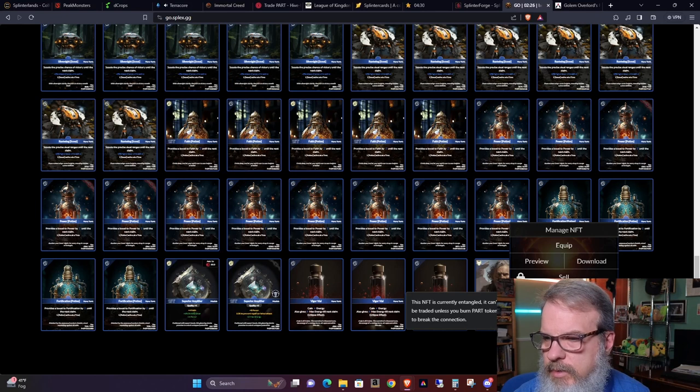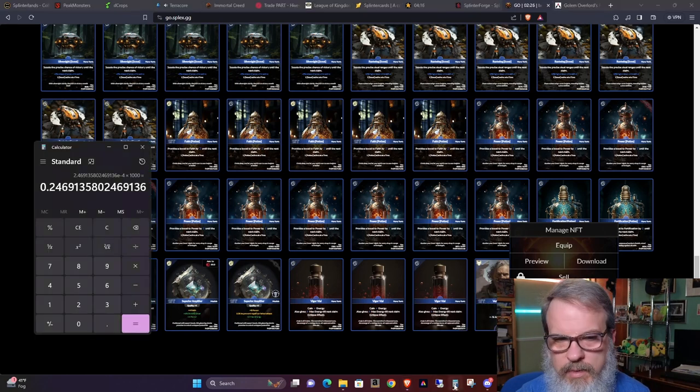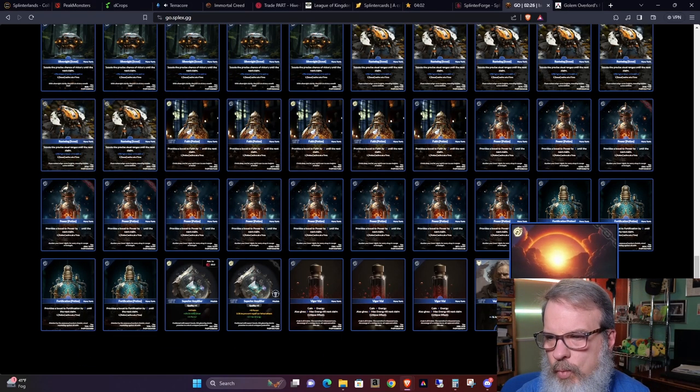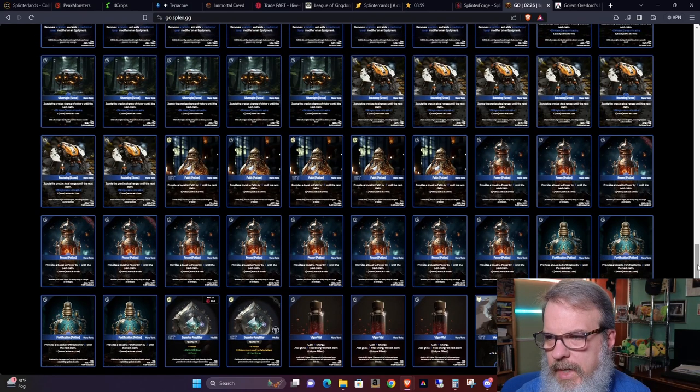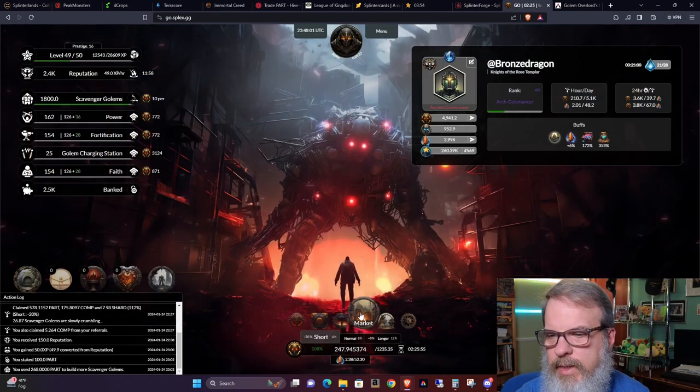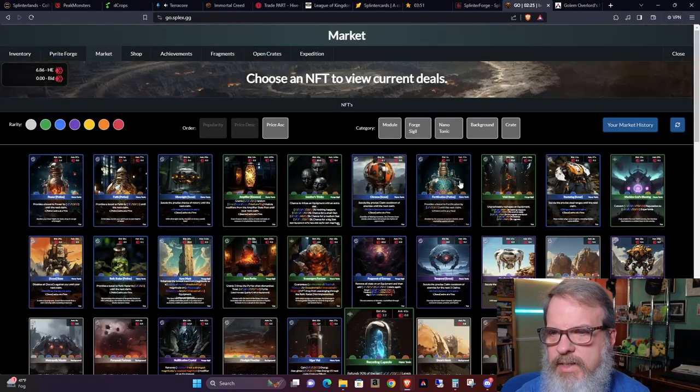Now, I just looked at the current going rates, and the current going rate for PART is about 29, 30 cents per 1,000. Okay, so just use 30 cents times 4. You're looking at about $1.20, $1.25 to just break the entanglement on one. But what would that sell for? That would be the next question. What would make that worth it? So the next question is, how much would that sell for on the market?